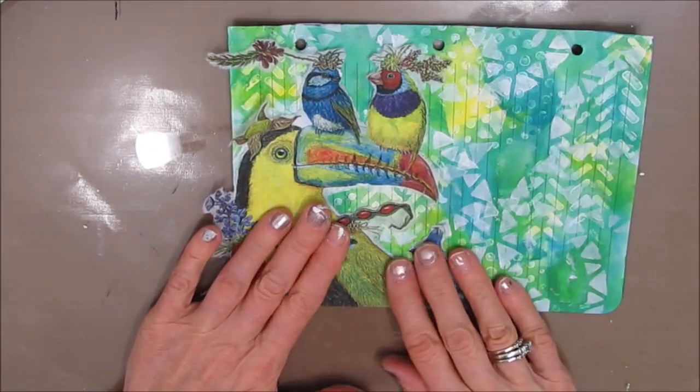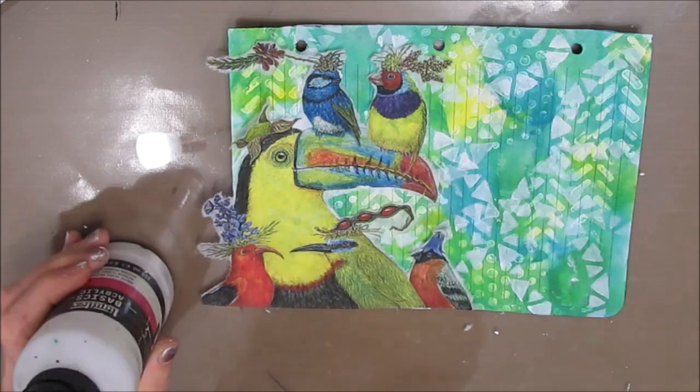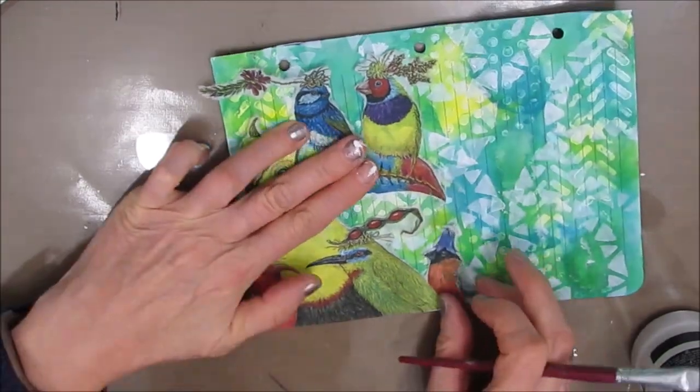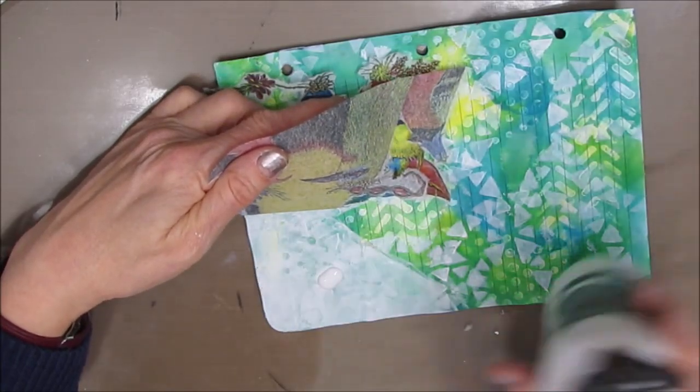Now, if I didn't want a bird, I could just water cut it out. I can move it to the other side of the page. With the napkins, I could take some birds from another part of that napkin, because you have 4 quadrants, remember, and add it to this part.